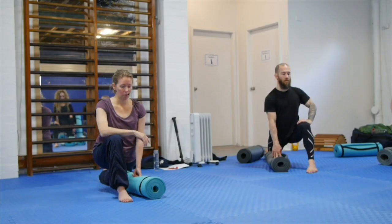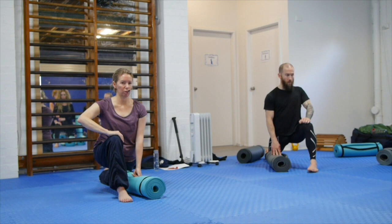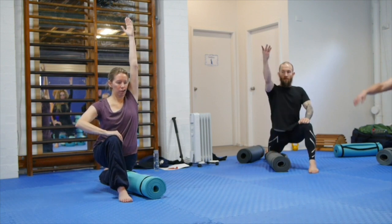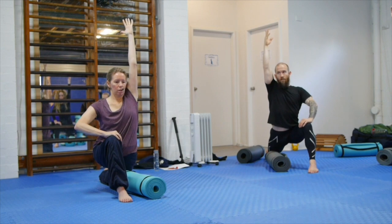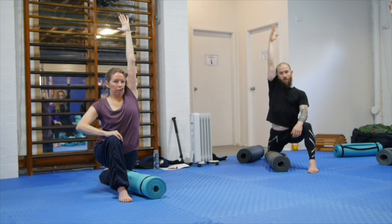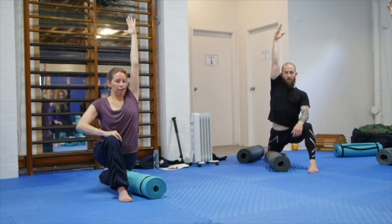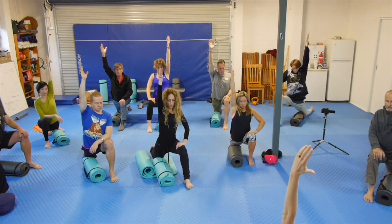Good. Okay, now you're going to come and press yourself back a little bit further. Don't be too concerned if you arch in the lumbar spine just a little bit. And then your other arm, you're going to take it straight up next to your ear, like a handstand line through the shoulder. And we're going to do a series of momentarily strongly reaching the arm up to the ceiling and then let it collapse again. Reach straight up, let it collapse again. Don't let yourself come out of your lunge as you add that movement.